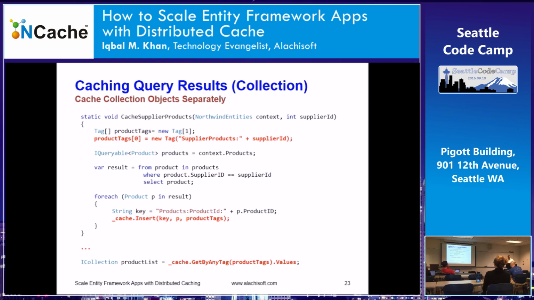So these dependencies ensure that if the customer object is removed, all the corresponding order objects, either as one collection or every object, are removed. Any questions? These are issues that you deal with regardless of which cache you use, because you're getting data that has relationships, and you need to manage that.